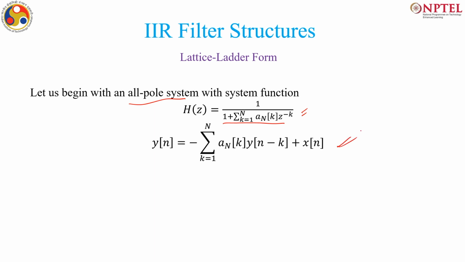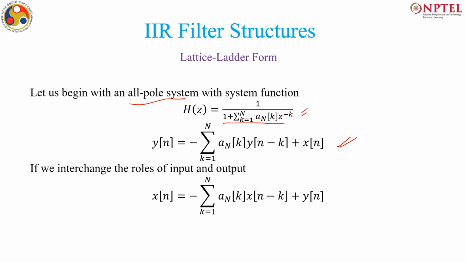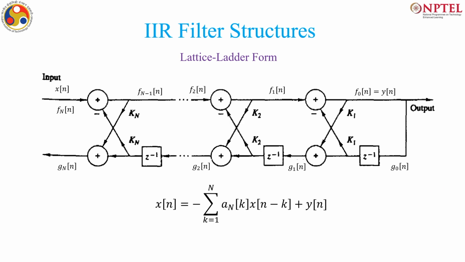Well, this is the filter in the time domain or difference equation, correct? Now what I will do is, if I carefully examine the structure of this filter, and if we interchange the role of input and output, that is make y[n] as x[n] and x[n] as y[n], what do we see? We see that we get this expression, and this is our FIR filter, because y[n] is dependent on x[n] and our previous values of x[n]. And we have already studied the lattice form for this FIR structure, right? So which means this all pole filter has a lattice structure which is very much similar to the FIR filter. Just one condition, that the roles of input and output are changed. So this is what I am getting.